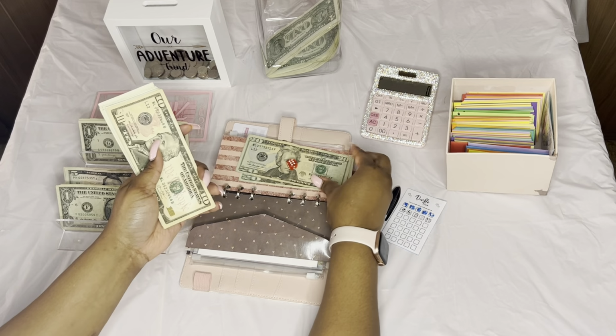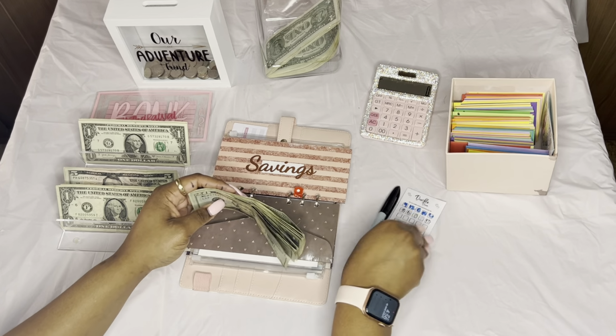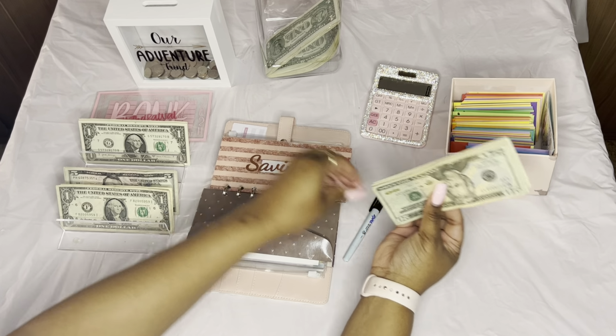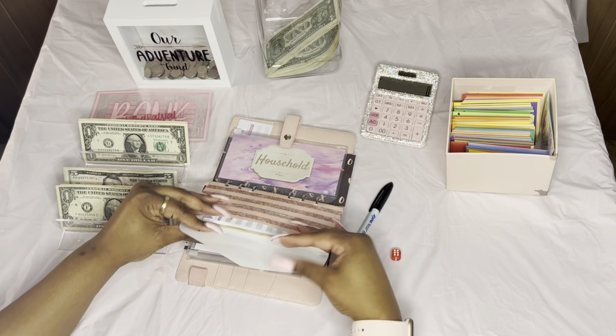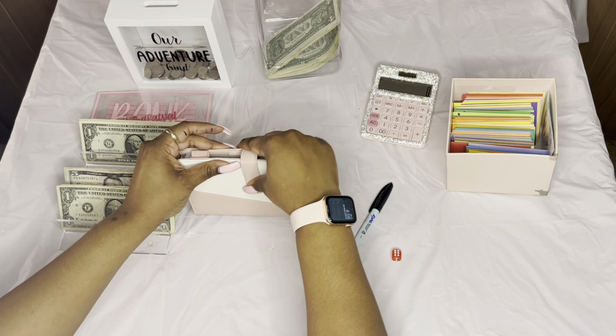10, 15, 20, 21, 22, 23, 24, 25, 26, 27, 28, 29, and 30 plus 40. So now we have $70 in here, guys. That's exciting. That's almost $100 already. So, gonna put that to the side. Okay. And that's it for this binder.